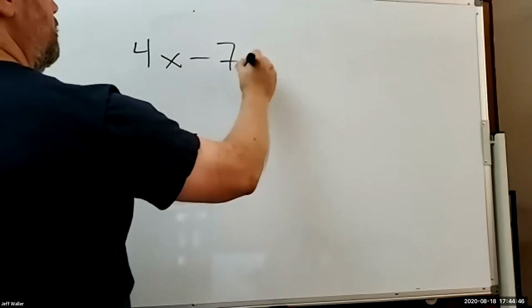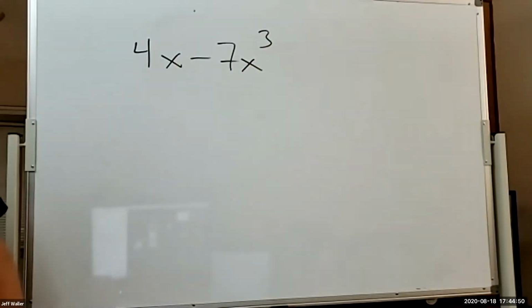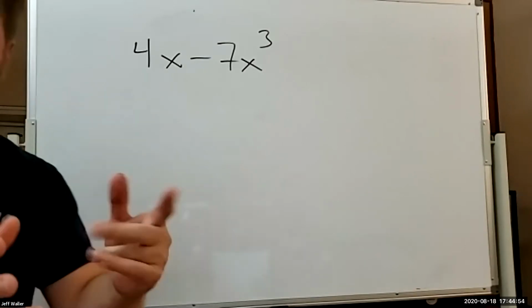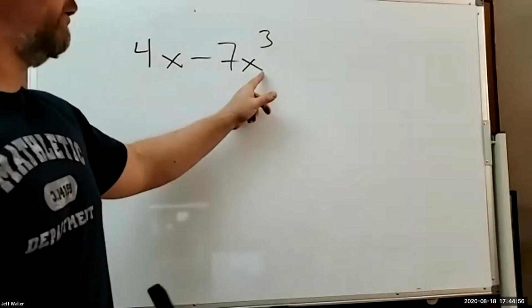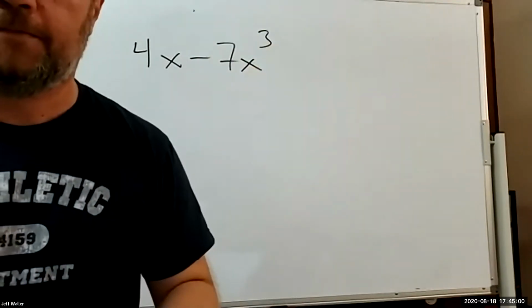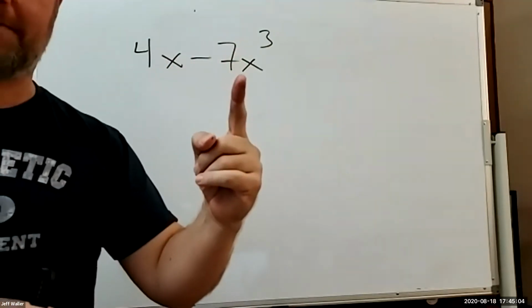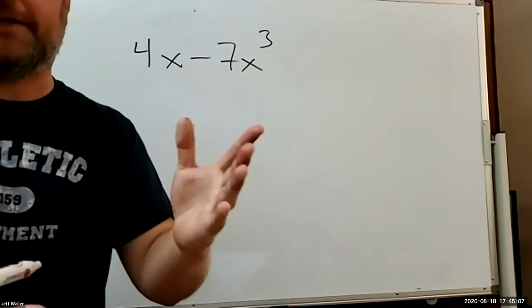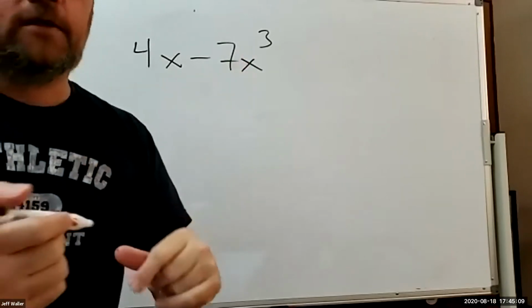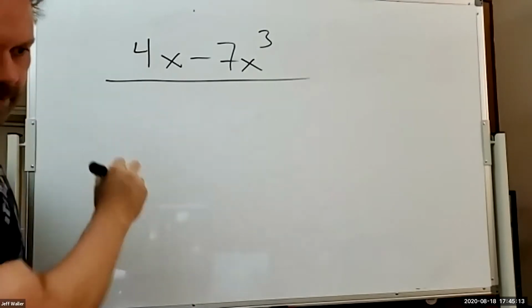4x minus 7x to the 3rd power. How would you factor that? You'd factor out the x, right? Yes, you're right. Why wouldn't you factor out an x to the 3rd power? Why wouldn't you factor out the larger power? Because there's only one x on the other. Yeah, because the other one can only give 1, right? So if you try to take 3 from him, he's going to freak out. So what about this? I actually made a problem.